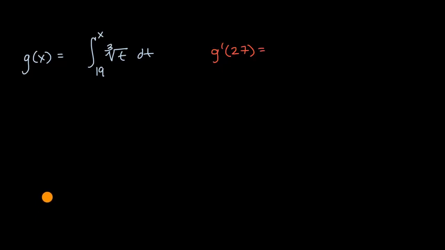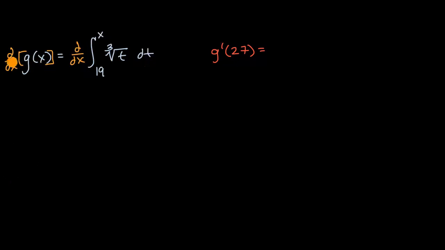Think about the second fundamental theorem of calculus. All right, now let's work on this together. So we want to figure out what g prime of x is and then evaluate that at 27. And the best way that I can think about doing that is by taking the derivative of both sides of this equation. So the left-hand side, we'll take the derivative with respect to x of g of x, and the right-hand side, the derivative with respect to x of all of this business.